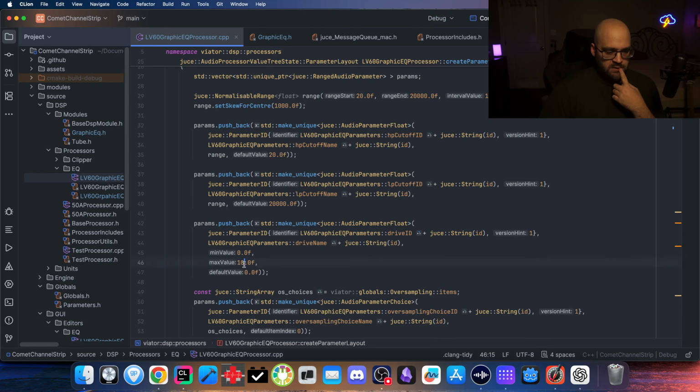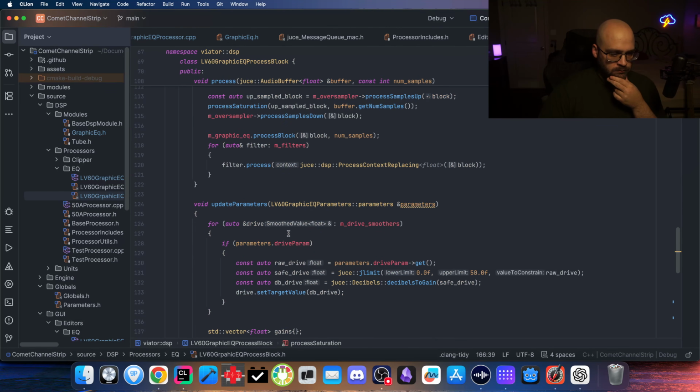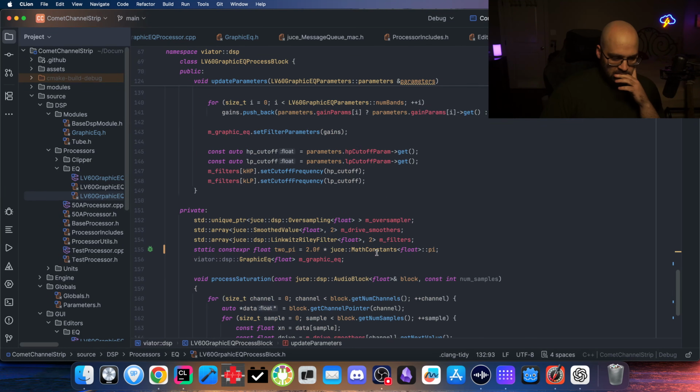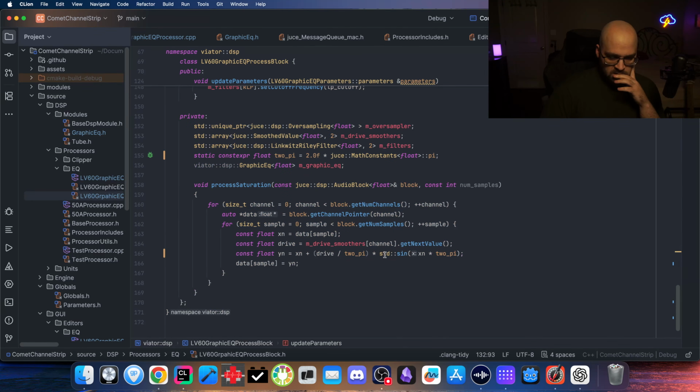Drive 0 to 10. All right, so it's gonna be 0 to... Okay, well, actually, we'll leave it as 0 to 10, and we'll just scale it. So we'll do 0 to 10, and then safe drive. That should get us 0 to 1. And okay, that looks good.